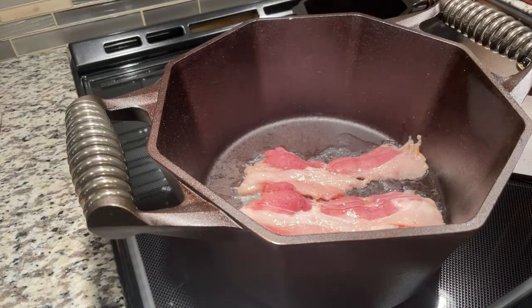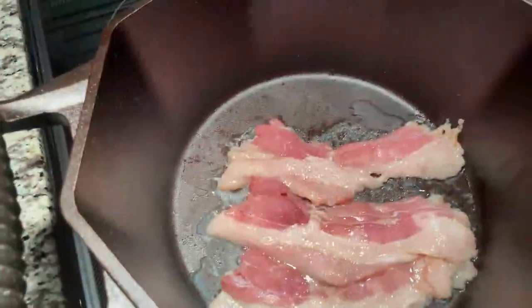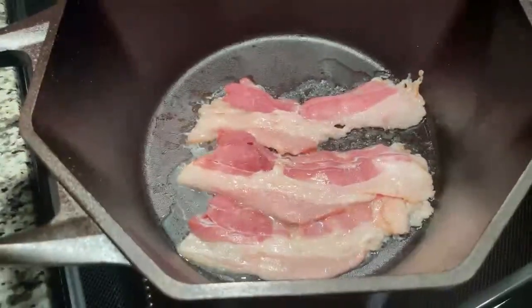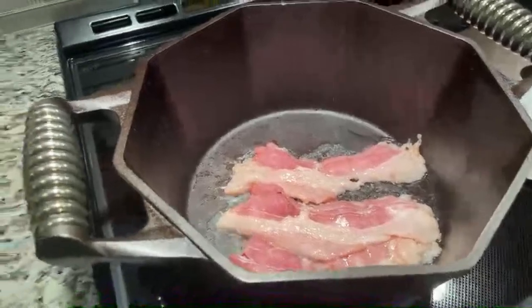So if you guys can hear or see that, we are starting to have some action going on in there. I mean, who doesn't love bacon? Actually, I do know people that don't like bacon. I've always said to them that they're a little bit odd.